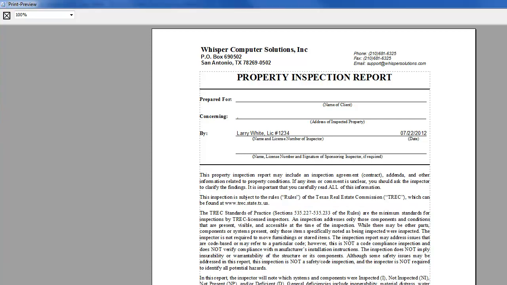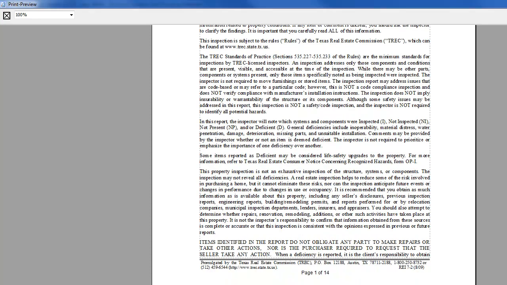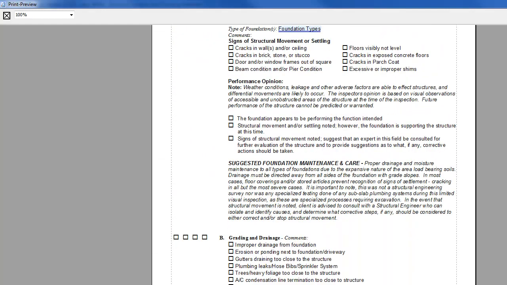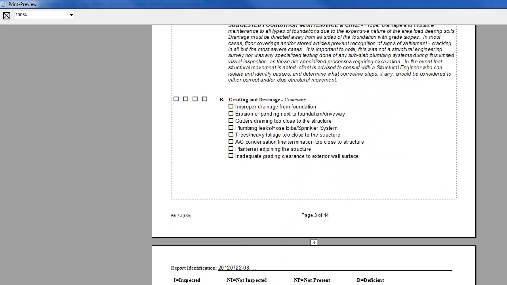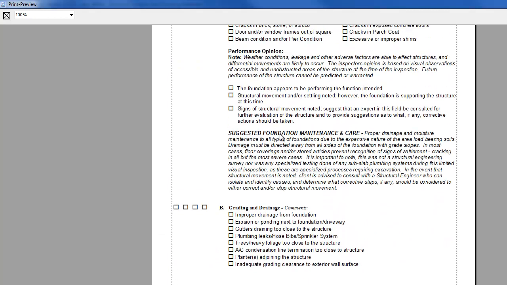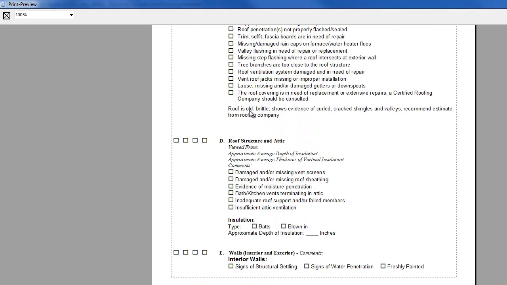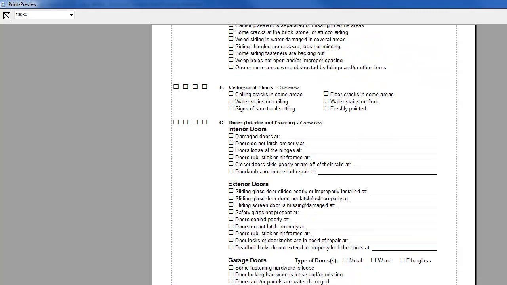Okay, here's our preview window. If we scroll down, you're going to see the items. Here's one of the ones we flagged, but this is in the actual foundation section, so it looks like it normally would there. You really can't tell by looking at this that it's also linked somewhere else. Okay, here's the comment that we put under the roof covering area. Okay, let's scroll all the way down to the end of this report.